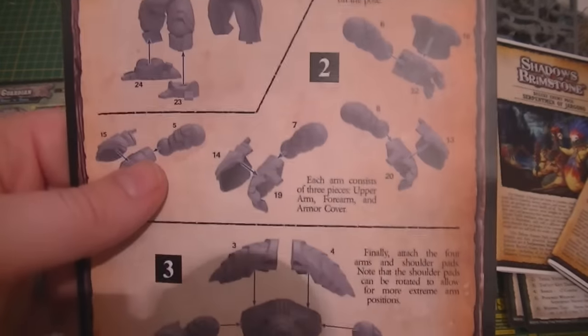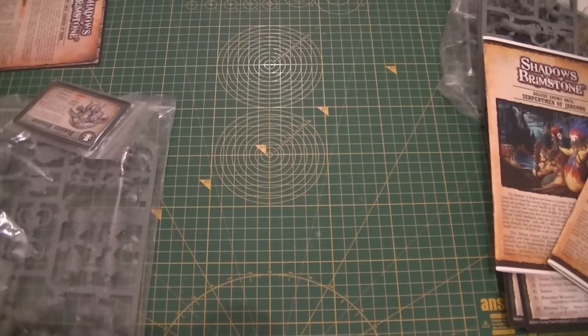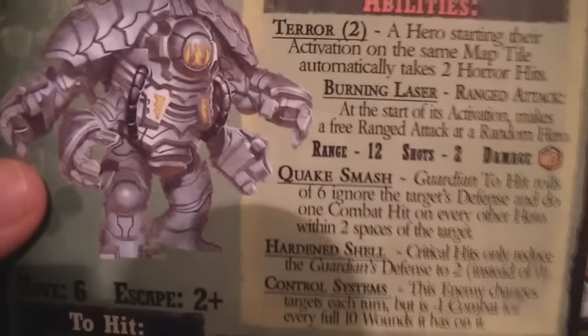Quite a detailed kit. I haven't tried to make it, but you can see that they've got ball joints on the arms, so you can actually angle the arms, but it's much better than what you had with the base game. They've learnt from it, from a they're telling you how to do it perspective. So the Guardian itself, cool looking little mini. I'm not sure whether to paint him stony or metallic. It's a hard call. Initiative 2, extra large size. Terror 2, so very similar to all of your other ones.